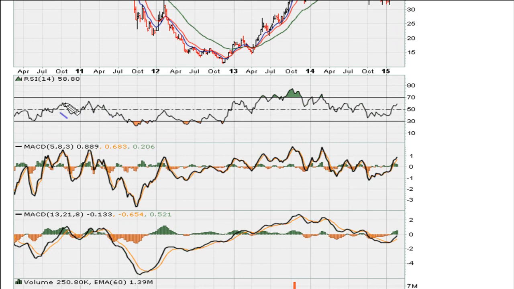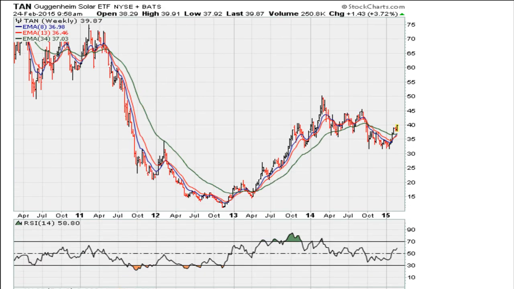So we're talking about this breakout. The MACDs were also moving to 3-year highs there, and the main MACD was also moving to multi-year highs. So the solar space did give us a nice breakout on the MACDs and the RSI, which explains the big move in the solar space for the most part for the year 2013. Very nice move here because the RSI broke out.